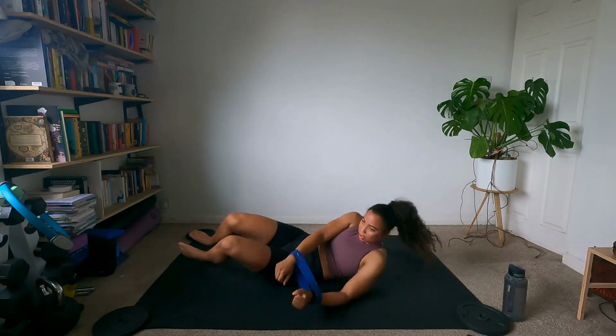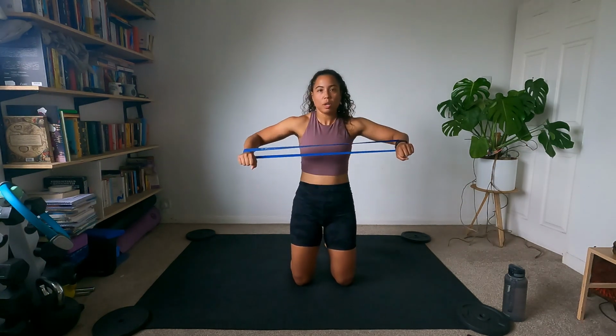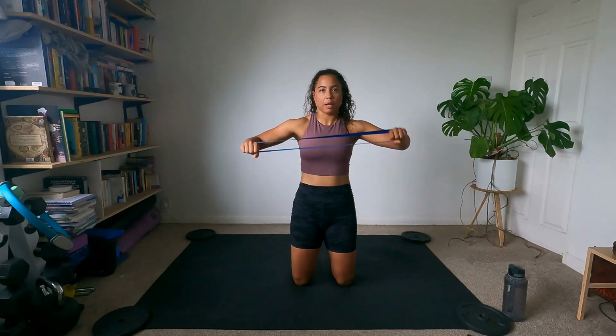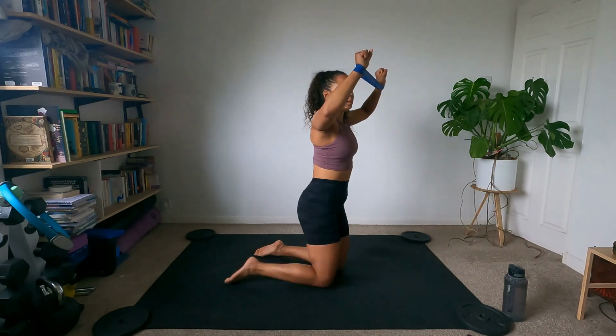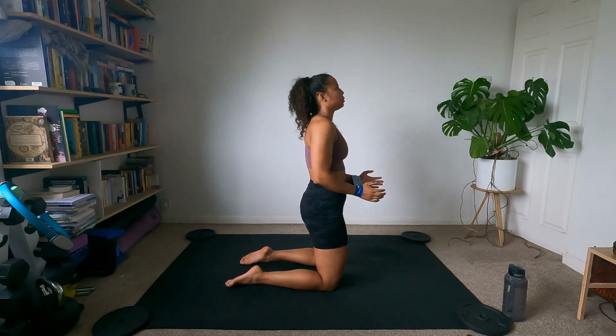Okay, let's start from the top. Shoulders always get me. This is when the bands come into their own. So we've got that little 90 open. Let's go. Hinge, rotate, closed, closed. Relax the shoulders. Make sure you're not sinking backwards like this. Make sure you're standing up nice and tall.